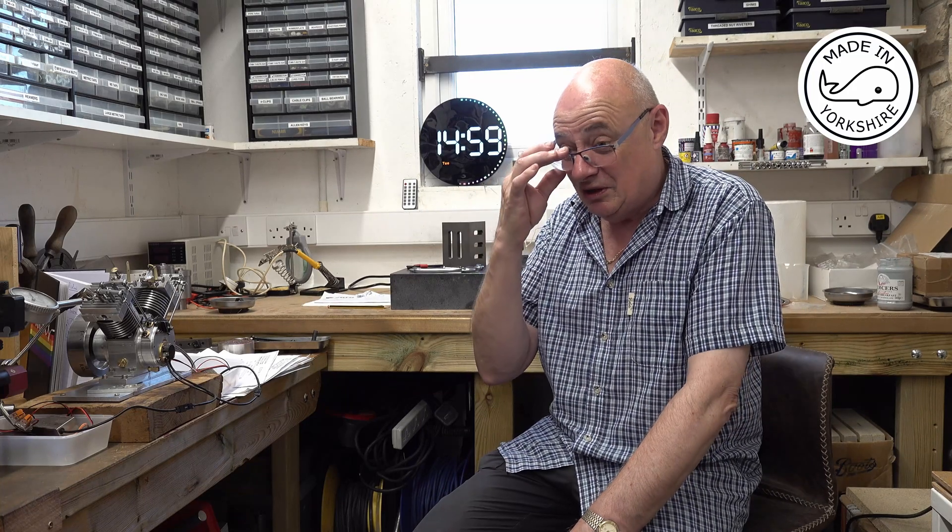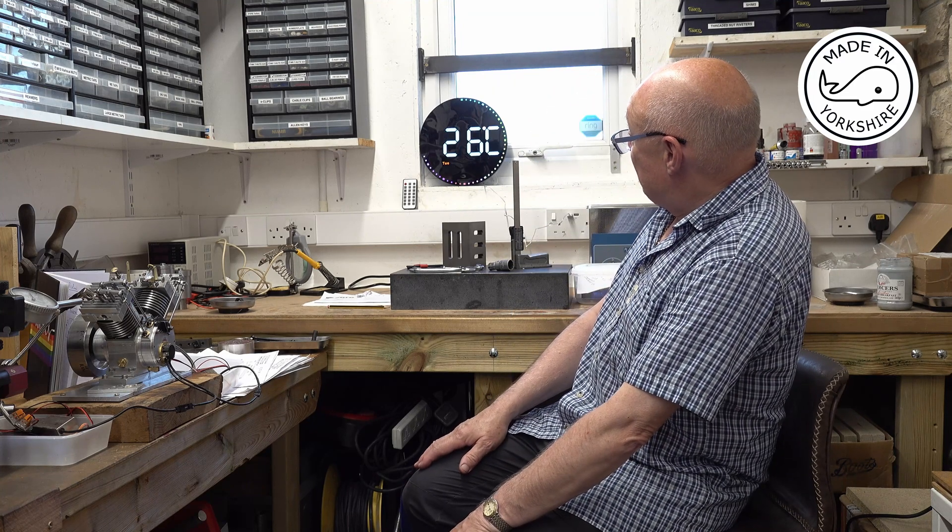There are a few issues, but it always is with these engines and you've just got to work your way through them — usually once you've bottomed them all out they work very well. It's fantastic weather outside, 26 degrees centigrade, so I think I'm going to have a few days off, enjoy the weather, get my head into the right state and then revisit this little engine.